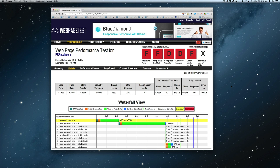Now the D for compress images is going to be very site specific. What I do is I've got a tool I wrote that will start at the top of a directory structure like a domain and search throughout that whole domain and find every image file: every PNG, JPEG, ICO, which are the favicon files that get returned, the little icons up here, and PNG images. Those are the main ones. And it'll just find all those files.